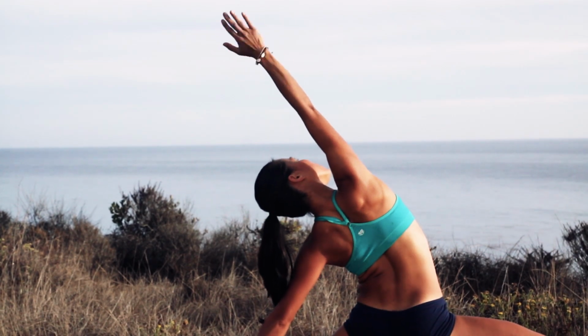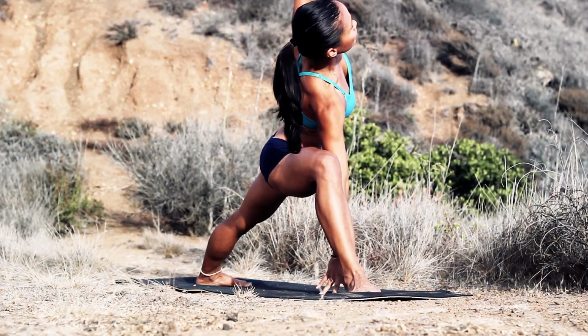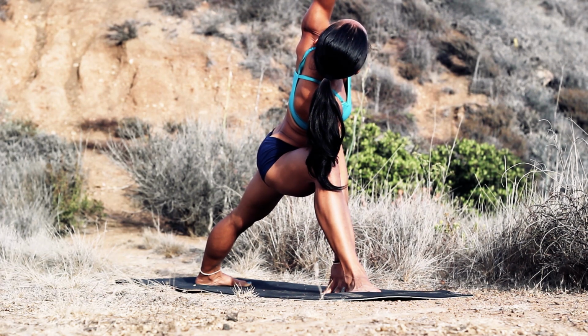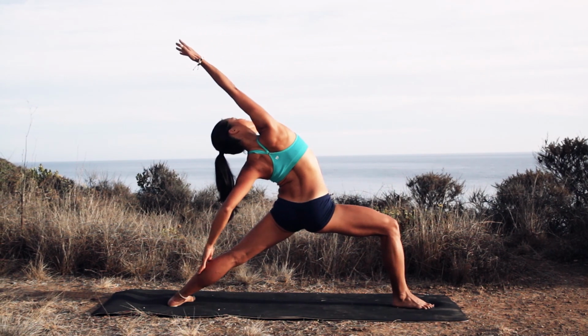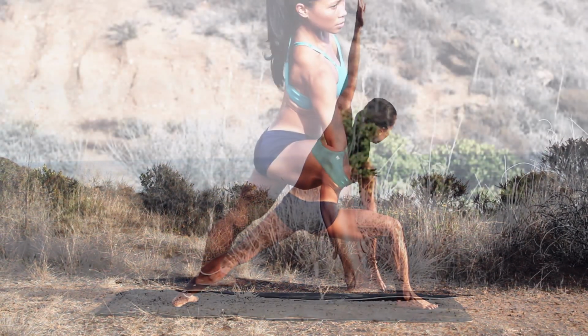Let's take it through a vinyasa flow. Inhale, lift through Warrior Two. Lower the right hand to the floor. Reach the left arm up and towards the front of your mat. Extended side angle. Inhale up. Exhale back. Revolving Warrior. Keep the front knee bent. Inhale up. Exhale forward. Side angle pose.